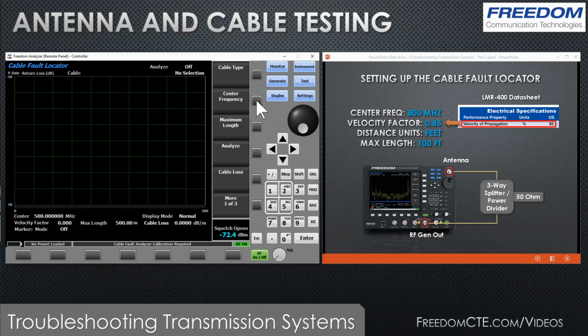The main things that we need to set up are the center frequency. In our scenario, we're going to pretend we're operating exactly at 800 megahertz. Then we need to enter the velocity factor of the cable. This can be found on the manufacturer's data sheet for the cable.